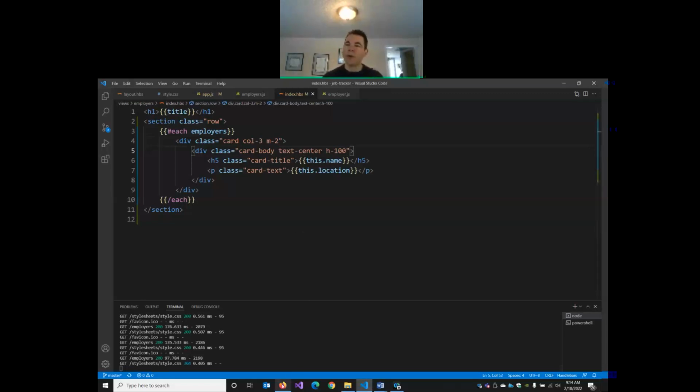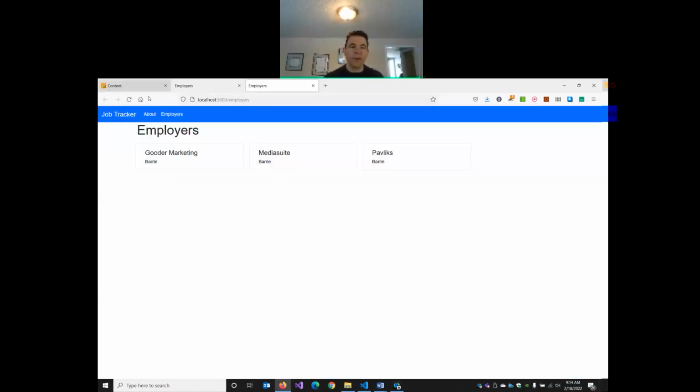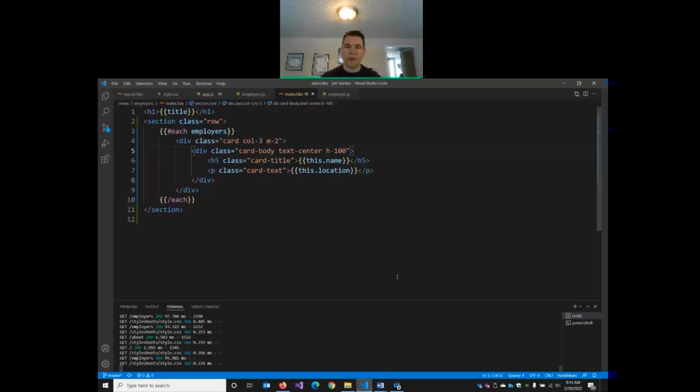So you can either ignore this entirely, or you can make other choices in terms of the layout. So now it should look like this. And there's our HTML.